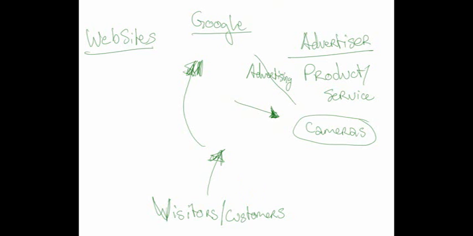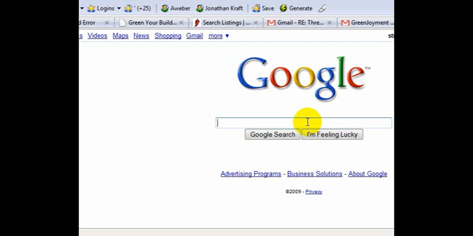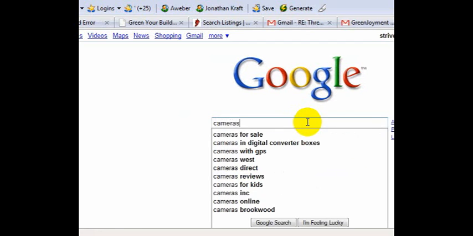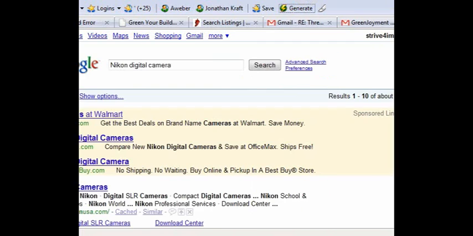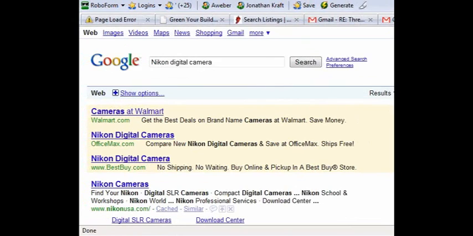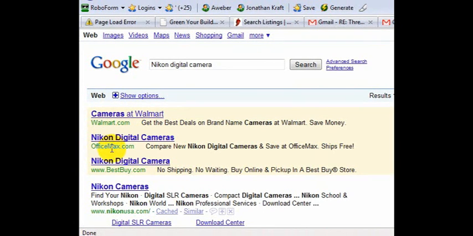Now let's use an actual example of Google to see how this is working. Okay, so we'll do a search at Google for cameras, or let's go even more specific than that. Let's go Nikon cameras. And here are some people who are advertising: Walmart.com, OfficeMax.com, BestBuy.com. Those are all sponsored links.